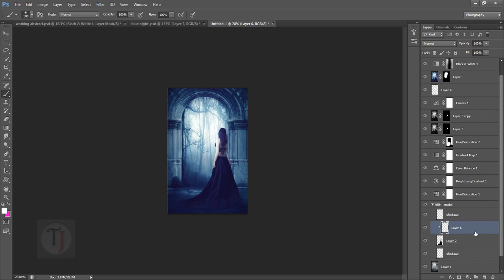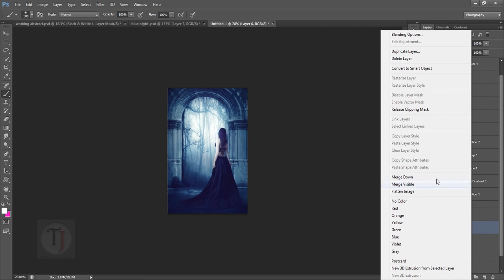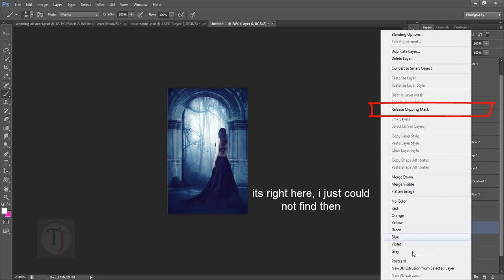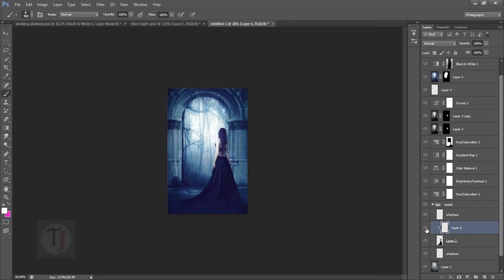You can also right click on that, and there is an option called clipping mask somewhere, just find that. When you see an arrow like this, you can click, and after that select a blue type color.